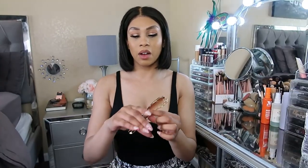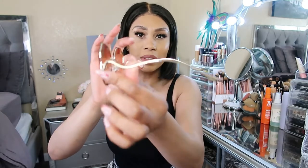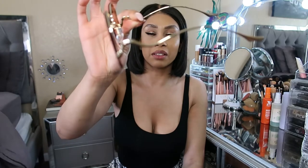The next pair are lighter with a little slanted wiggle on the side — it's not a straight shape, it has a little dent to it. I like them but I don't know if I like them on my face. They looked really cute on the model though, so we'll see if I'll be rocking those.